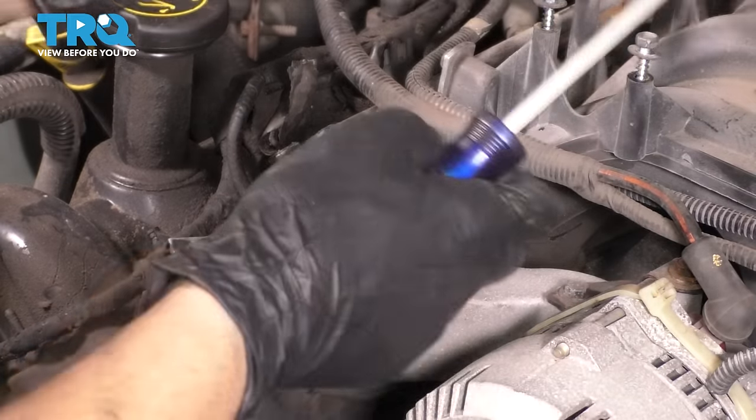Unless you have the proper tool, you can use this 3/8 Allen and lift up the head a little bit. If it's sitting on a surface, I have a nice pad here so that the valves don't actually get damaged. Or the surface, obviously.